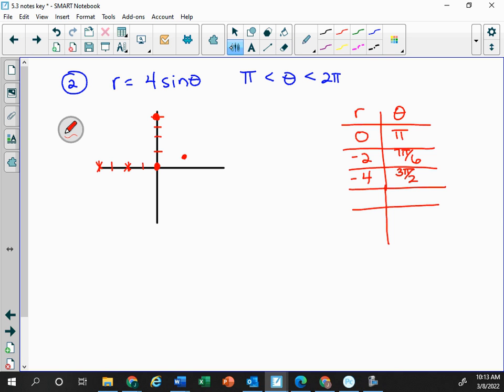Let's do one more. Let's do 11 pi over 6. So what's the sine of 11 pi over 6? Yeah, Dave. You have to do every point within the window? No, you have to do enough so that you know what's happening. If you look at it and you start even just mentally thinking through it, and you're like, oh, well, this is an interval of pi, like that whole distance is pi, I know I'm going to get the whole circle. I'm just going to draw the circle. Do that. That's great. I want you to see those things.